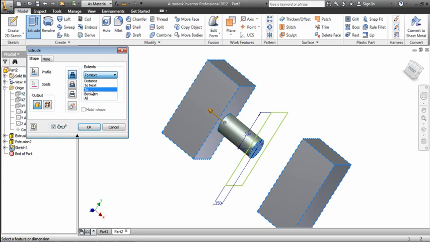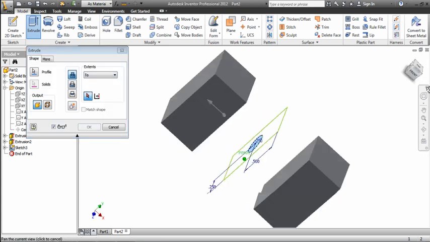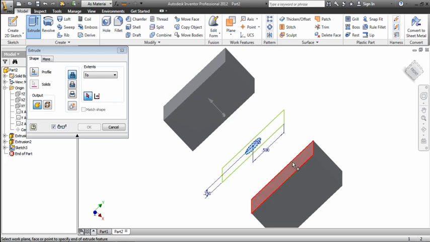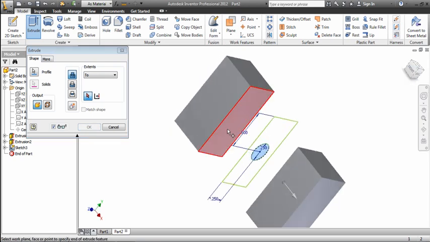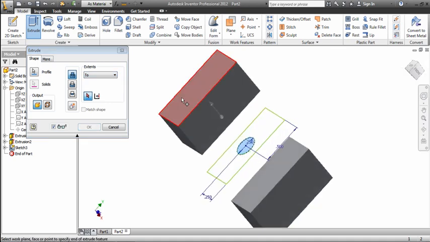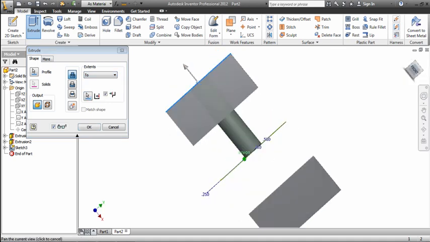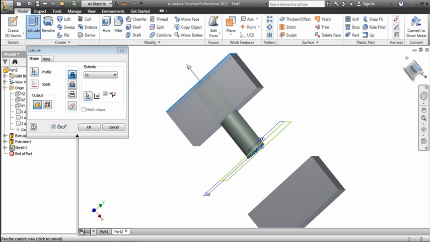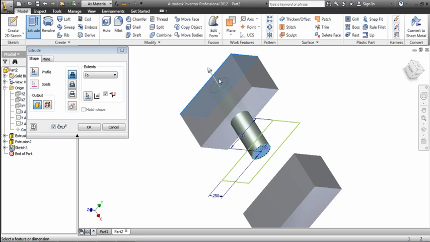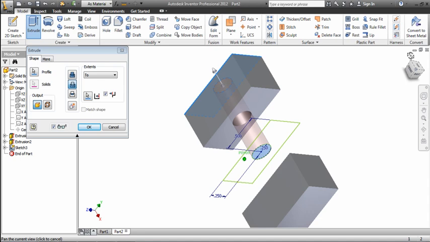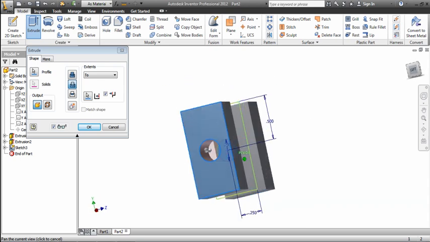Another thing that we can do is 2, and this is if we want to manually choose. So I could manually choose this face and it'll go to that face, just the same as doing it the other way, or I can go to 2 and choose the other face. I can also go to 2 and choose this back face, and now it's extruding all the way through my object. Now let's say that instead of making this solidly go all the way through, I wanted to cut it. Well, I could cut it if I want to, and so now I've got a hole in my object that goes all the way through.